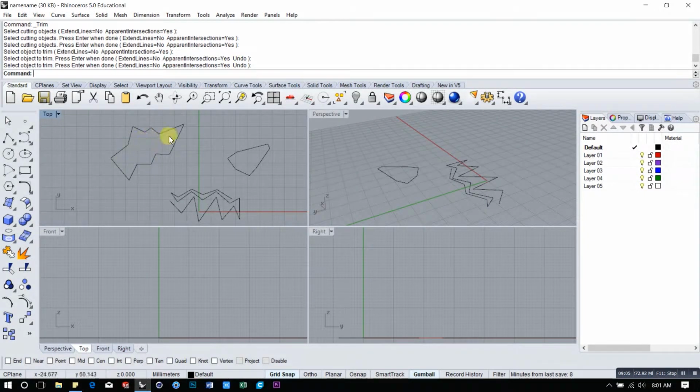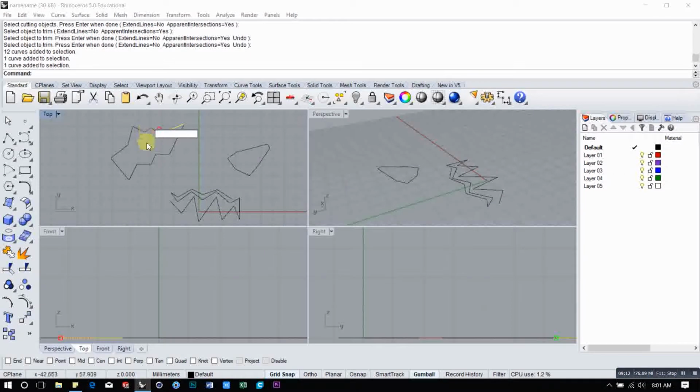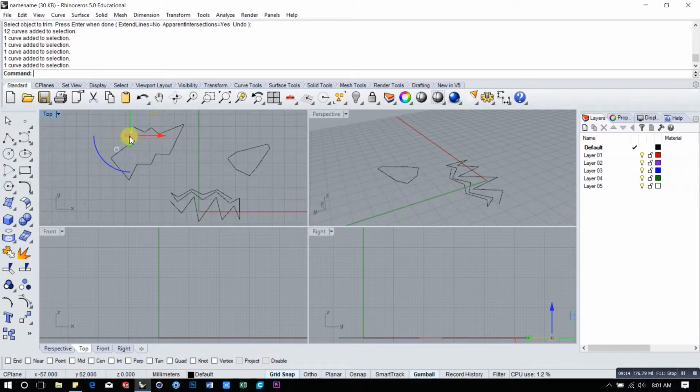Anyway, so we've trimmed this whole messy polyline together, and now what we want to do is just test and make sure that it's all separate units. Okay, and it is, so we're going to join it all together. We'll use the join button, and I want to draw a box around it. It's not working.